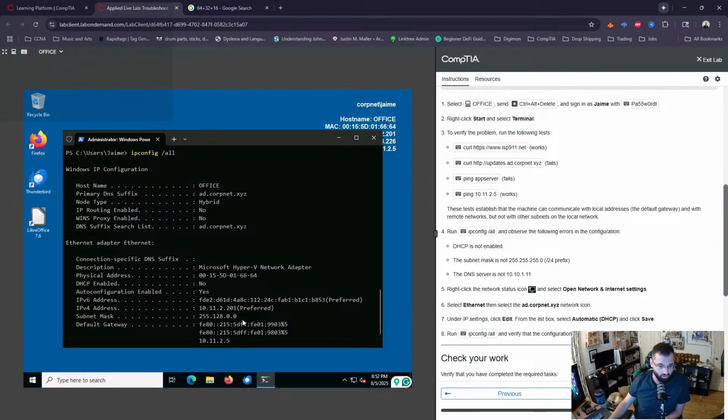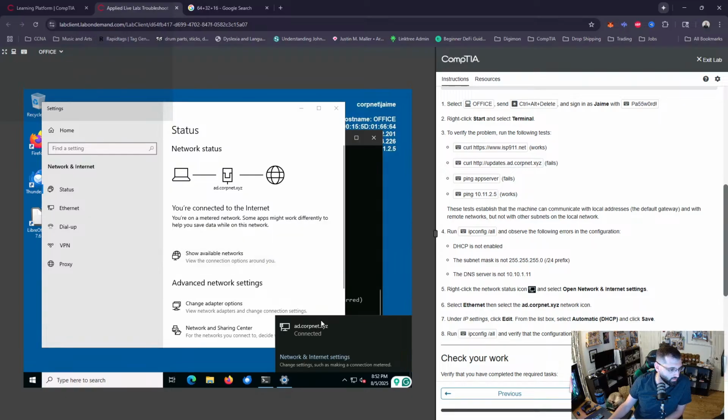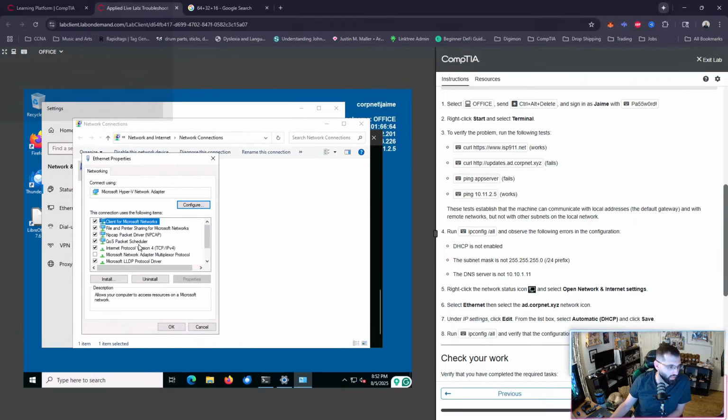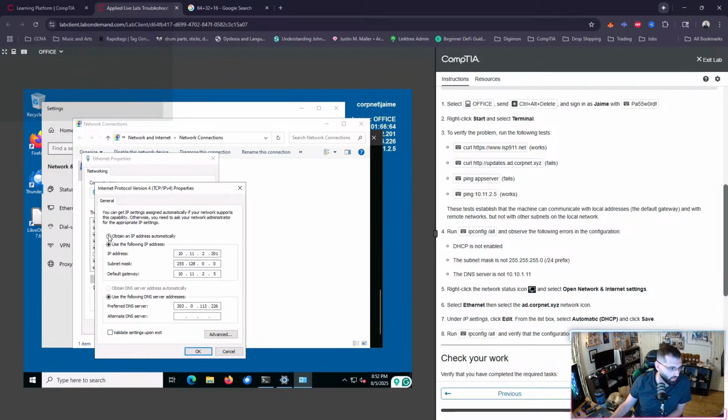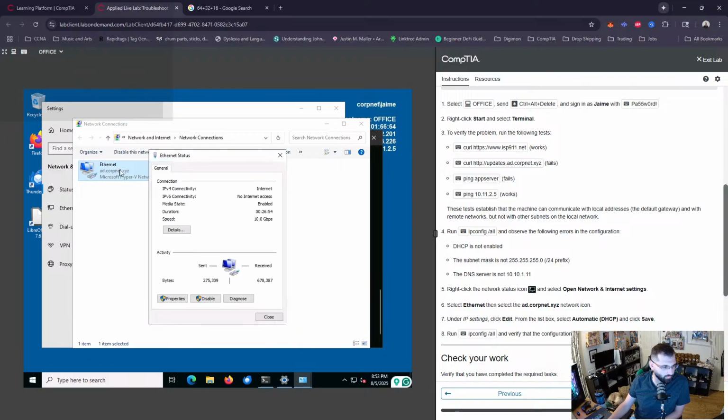Okay, right click on the icon. Okay, let's change the network settings. Properties. Yeah, this part is way easier to do in Windows 11. Oh, cancel. Cancel. Whoa. Once we go here, select Ethernet and then select that. Under IP address, click edit.